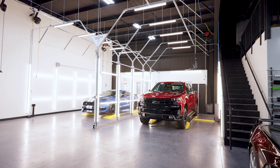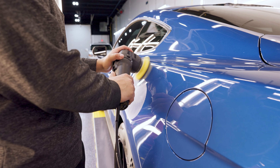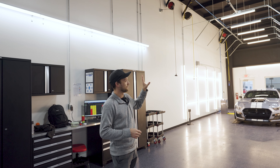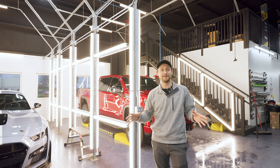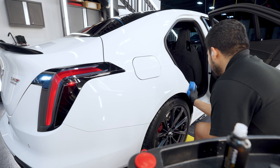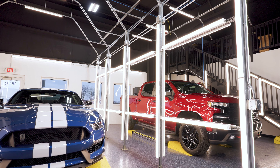The next area is our paint correction and ceramic coating bays. As you can see, the lighting is incredible. When we're polishing, compounding, or trying to remove imperfections, having the best lighting is really important. We specifically chose these LEDs so we can see all of the imperfections we're trying to remove. Both of these bays combined have 85 LEDs. We also emphasize having enough light when ceramic coating — we need to see high spots or any unevenness in the coating.